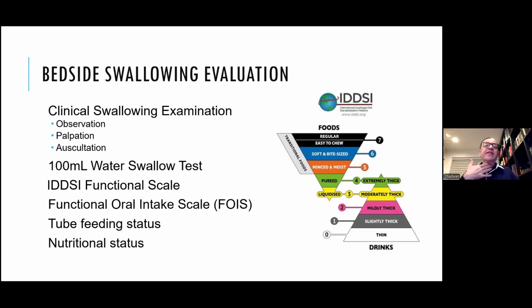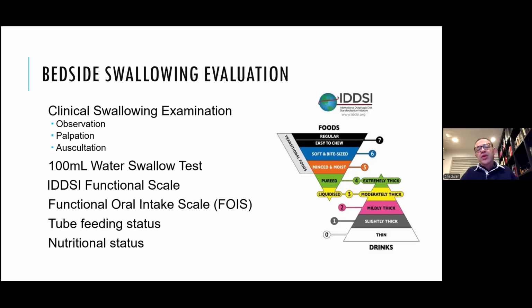You can palpate. If you put your fingers on the anterior neck at the hyoid bone and the thyroid cartilage, you can detect that upward and forward movement. And you can do auscultation. You can listen to the swallow. And there has been increased interest in auscultation in recent years. There is a lot of research going on using artificial intelligence to try to quantify and establish the sounds that you're hearing and correlate that, as a low cost intervention, with evaluating the swallowing.